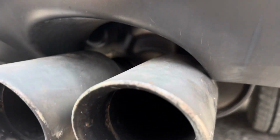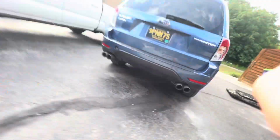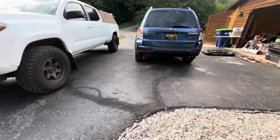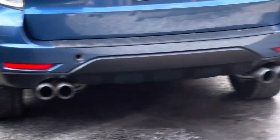Alright, update. It's been about a week driving, and you can see that there's no melting occurring, so I'm probably not even going to trim it because it really doesn't look that bad. I mean, it almost looks like a factory cutout to me, so probably just going to leave it.